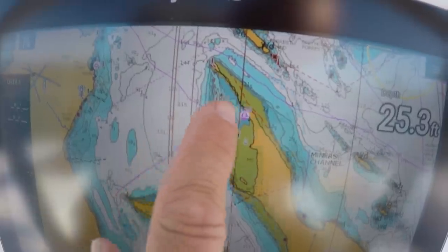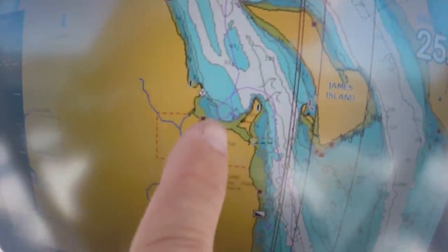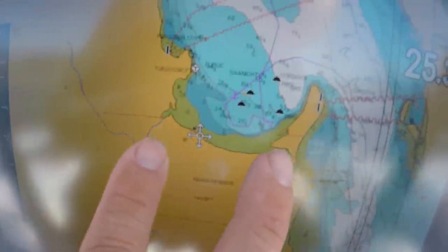Well, our plans changed a bit. We were gonna anchor today off of Sydney Island in a little place called Sydney Spit. It's supposed to be a picturesque little place with white sandy beaches. But on the approach, we just encountered hundreds and hundreds of crab pots and commercial crabbers all through there. We were dodging and weaving, and you know what? It wasn't worth it. It was early enough in the day, we decided to just keep pushing on. So we ended up coming down to Saanich Bay.